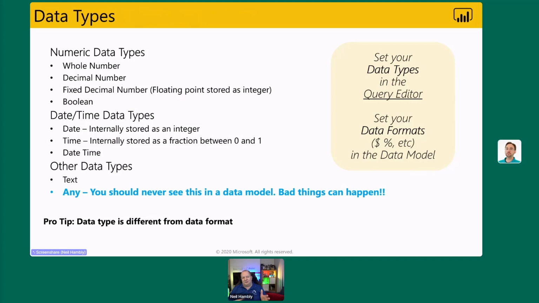But if we bring something in from, say, an Excel or CSV file, and other data sources, websites, etc., it may be that we need to figure out the data type and get that correct. If you have to do this later on and change the data type, it's going to be expensive. So we want to make sure we got the numeric data types, the date time data types, and others. And if you see the word like "any" as a data type as a selection, run for the hills. You're going to have some performance issues there. So that's something you need to just be aware of.